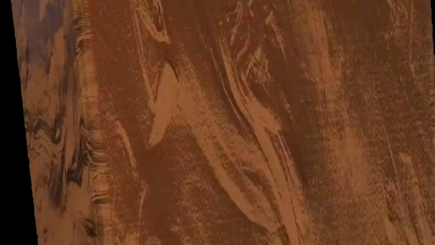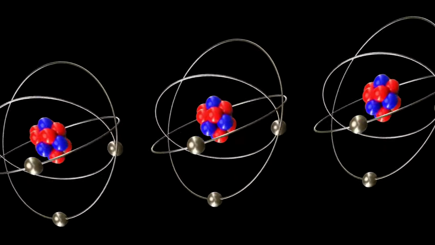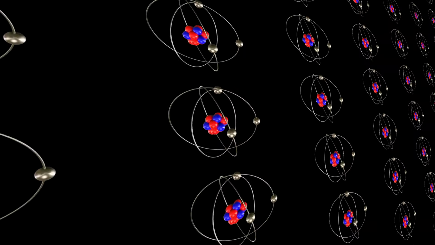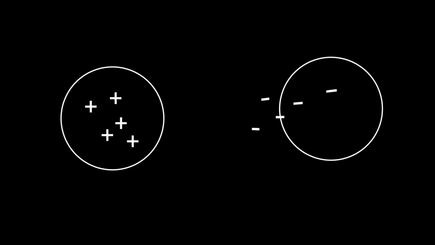Do you know how many free electrons there are in a 1 by 1 by 1 cubic meter of copper? There are 10 raised to 29 of these free electrons, and all these electrons contribute to electricity. We must also know that electrons are negatively charged and they are attracted towards positive charges.